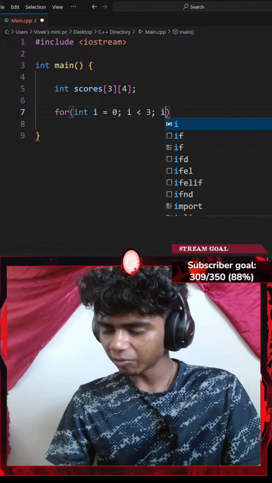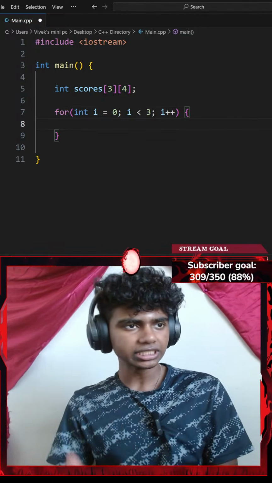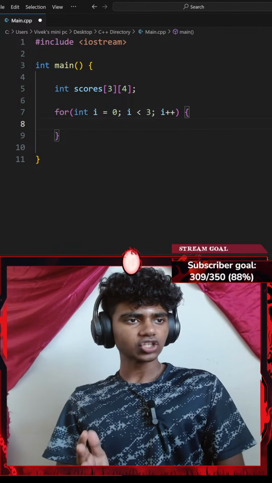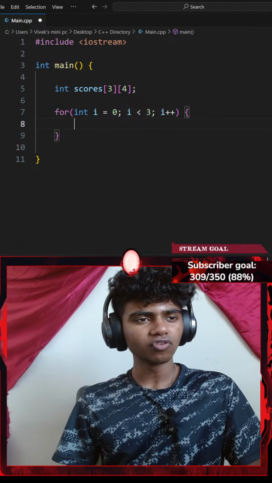I'll increment i by 1, so i++, and then add a pair of curly braces.